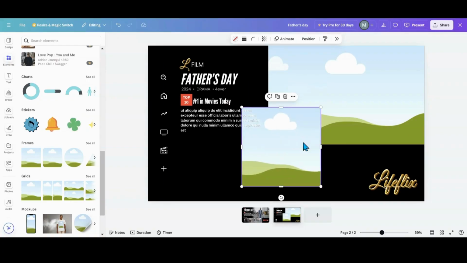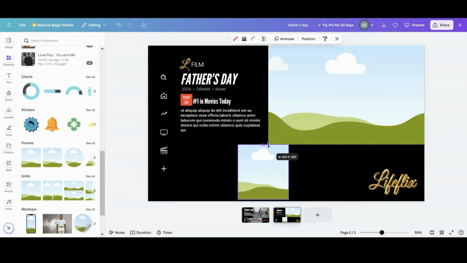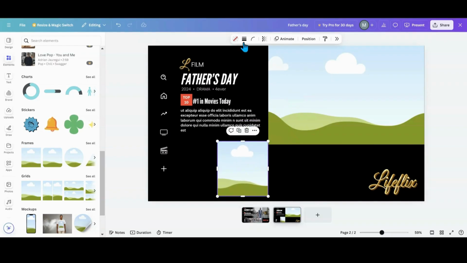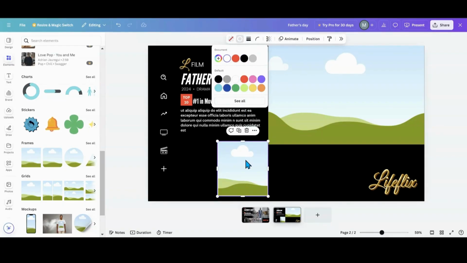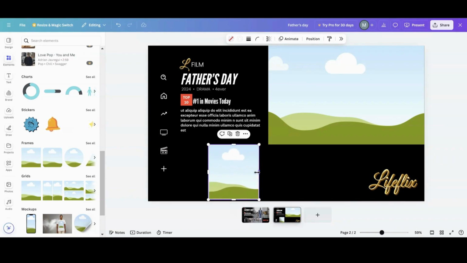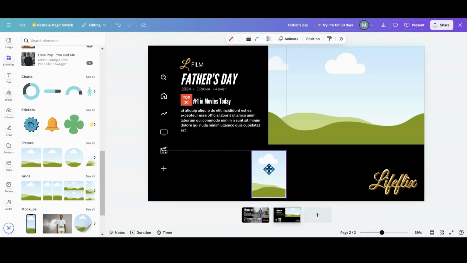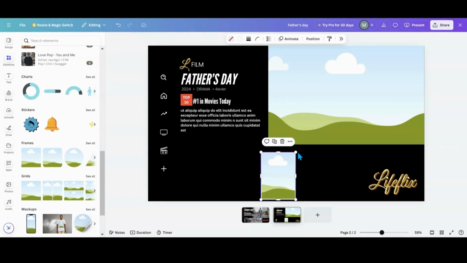We might move this around a little bit more, but we're just going to grab one here, and then I'm going to grab something for my bottom thumbnails. So I'm going to do like so. We'll move them and adjust them in a minute. I did a border weight of 5, so I'm going to highlight that, say 5, enter, and then change the border color to white. You can change it to any color, or have none at all.